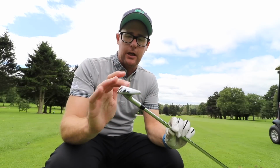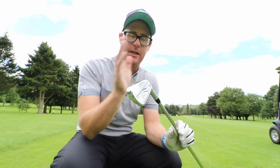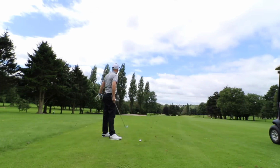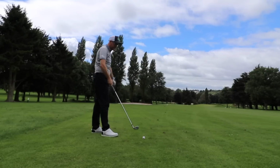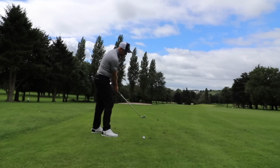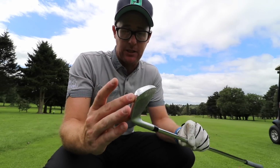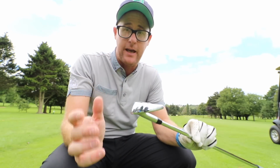Even though it's not the club I reckon I would game, AP2 I think is one of my favourite clubs in the Titleist repertoire because of the reach it gets, from tour player to good club player, county player to mid-handicapper and higher I've seen use it. And like I said earlier on, you've got to admire the fact that AP2 has been around for a long time. It doesn't need shifts in branding, it doesn't need massive shifts in looks, it's little tweaks left and right here and there. As fashions change, as ideas change, as technology changes, and as Titleist try to push themselves forward as a brand and what they can deliver to a player changes.